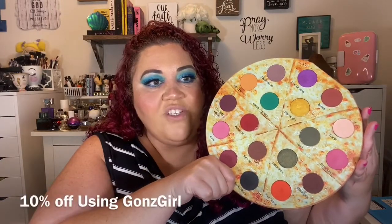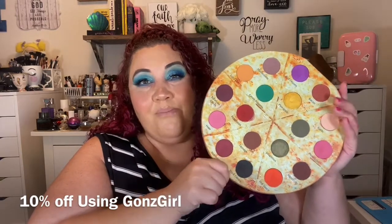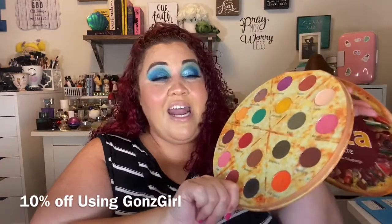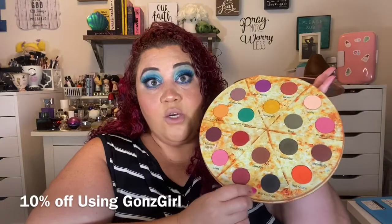The next one is show us your largest palette, and this right here is my largest palette — the Glamlite Pizza Palette, which comes in a pizza box and is pizza-shaped. I love the packaging. Even though it's gaudy and gigantic, it just speaks to my heart because I love pizza. It comes with a gigantic mirror and folds all the way back. This is well loved and I use it a whole lot. I also have a discount code — I believe it is Gangsgirl, but I'll put it on screen. The quality is really nice. If you ever want to see swatches of any of these palettes, let me know in the comments and I'll fit them into my swatching Sundays.